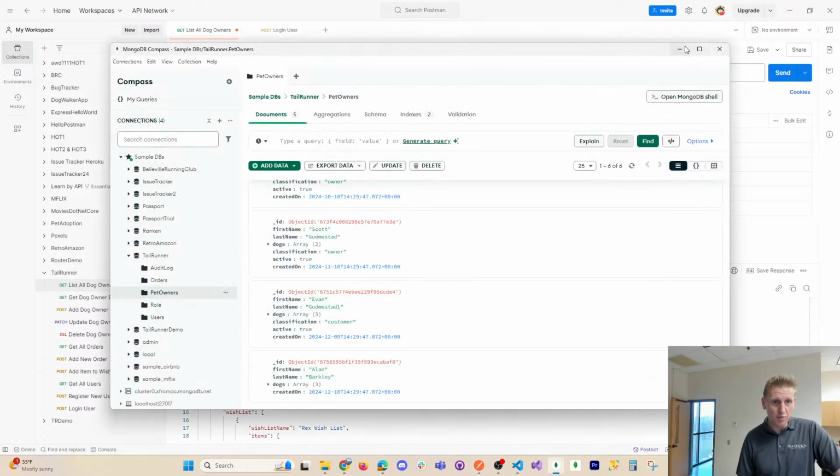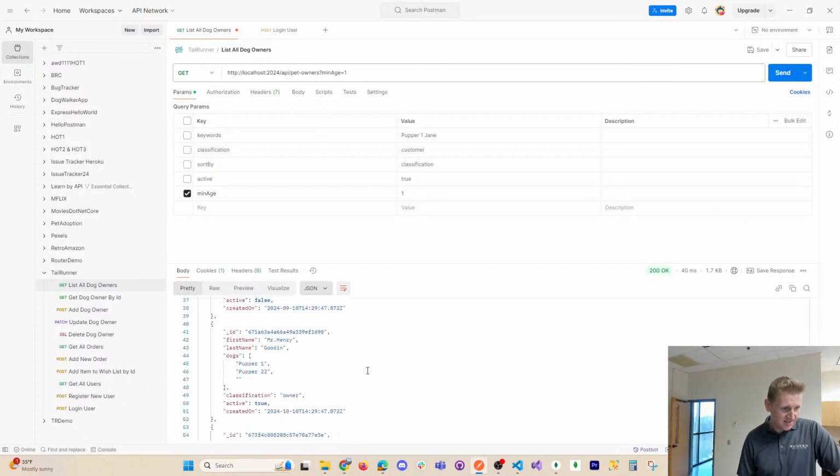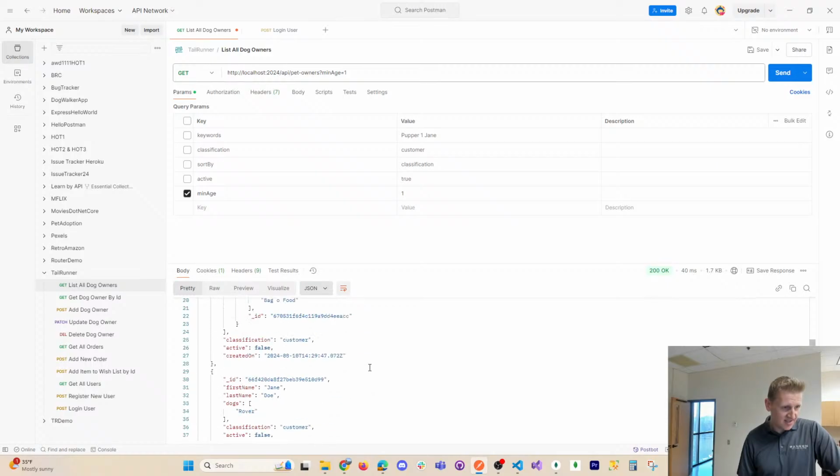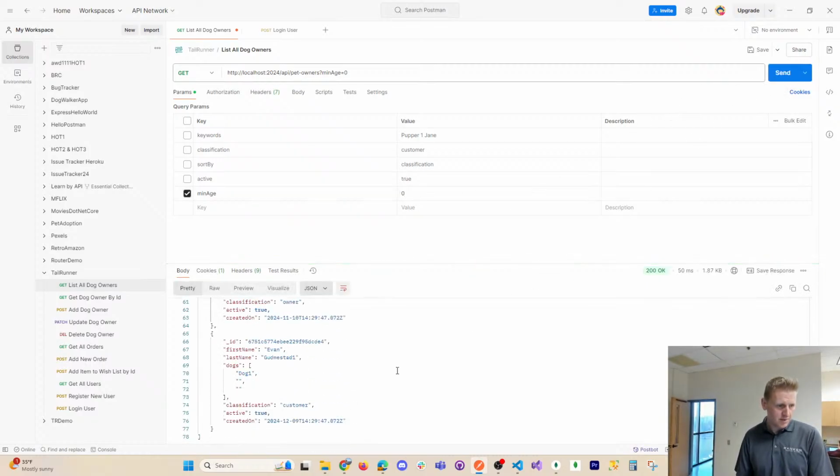So Evan Gudmested 1, I would expect to come back here, but that's an edge case and he's not, meaning he's right on that boundary. He is 1 day old. Now if I say 0, he comes back.